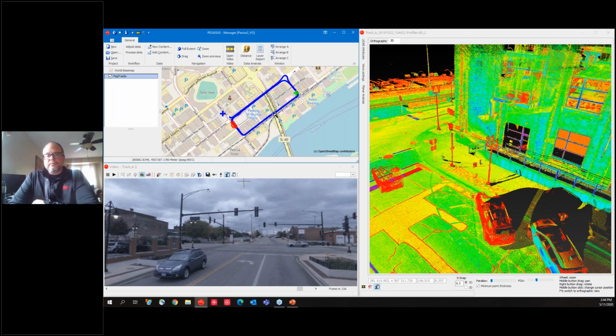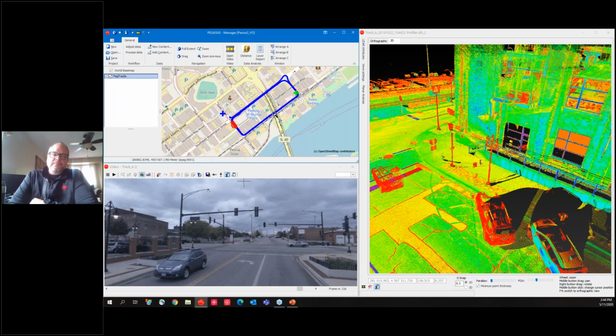Okay, excellent. Someone else wants to know, can information be extracted from Pegasus Manager, such as roads, poles, houses, etc., or is it just for viewing the point cloud? Yeah, so what we're looking at now is just a view-only module, but we do have a feature extraction module called Map Factory that allows you to extract things like signage and poles and things of that nature. And in the coming weeks, particularly in our final session, we're going to have some exciting things to talk about when it comes to feature extraction. Excellent. Yeah, I hope everyone can join us live for that session.